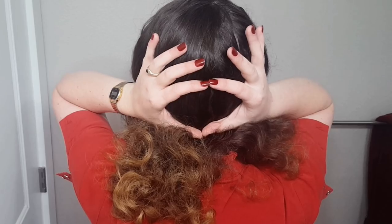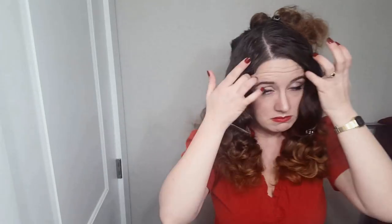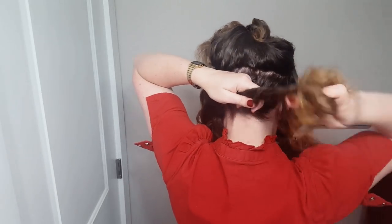I'm going to take a section of hair — basically I'm going to take right here and make a little bun right there. So we've got front section number one, and then we're going to do front section number two. I feel like a poodle. And then we're going to divide this in half. I've got my last little bit back here which I'm going to go ahead and just turn that into a little bun, plus a couple pins in that.